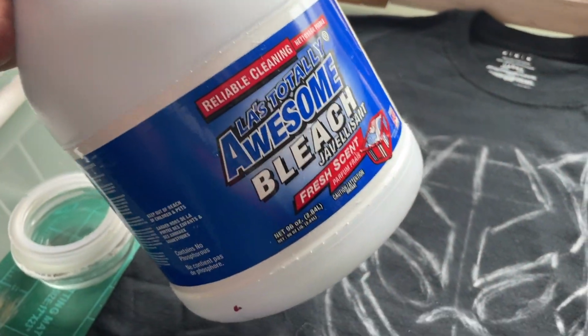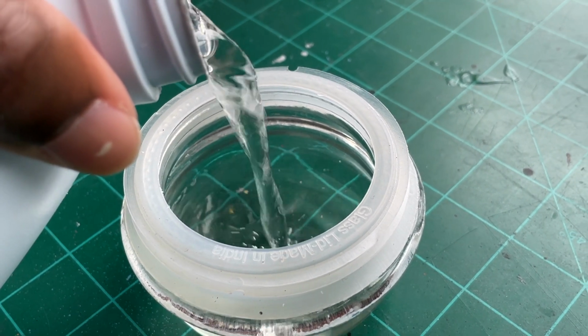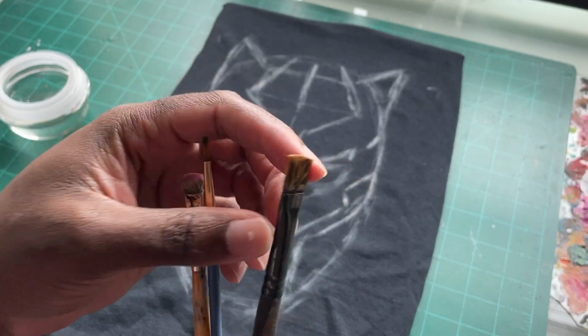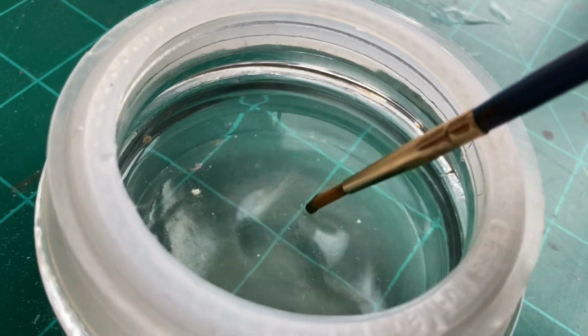Next, very carefully pour some bleach into a container. You don't need a lot. Get some kind of ventilation going and put on a mask. This is bleach, for God's sake. Get some old brushes, some that you don't mind getting messed up. Who knows what bleach will do to these bristles over time.